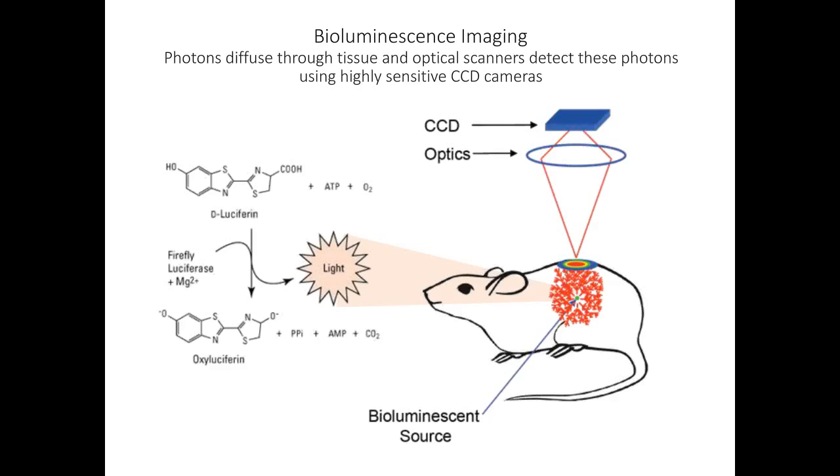Essentially, a user expresses what's called a reporter gene. In this case, if you look on the left-hand side, it's called firefly luciferase. And the way light is produced is that firefly luciferase expression alone in the cell doesn't produce any kind of signal. It is its interaction with a substrate, in this case called luciferin. The interaction between luciferin and firefly luciferase is what creates light emissions. And that's essentially what's being detected by the CCD cameras, for example, the IVIS Lumina that I mentioned earlier.